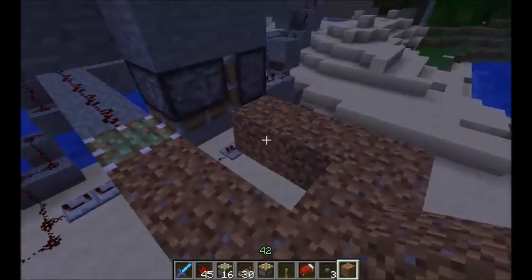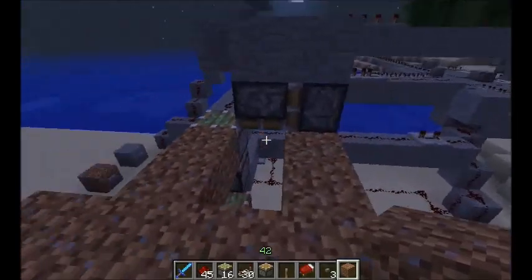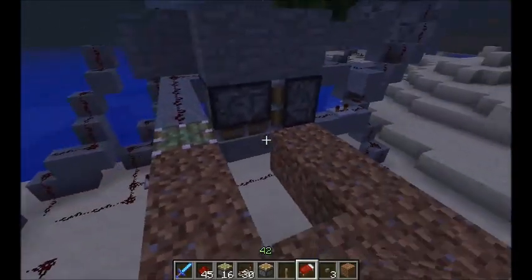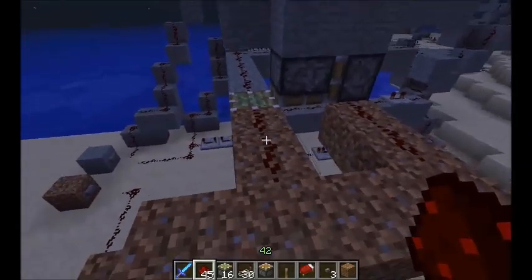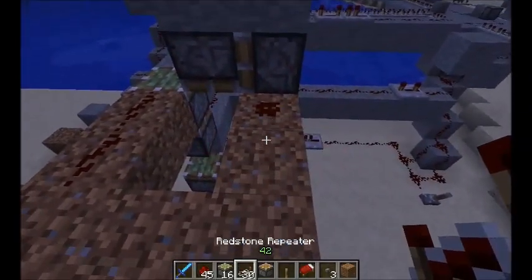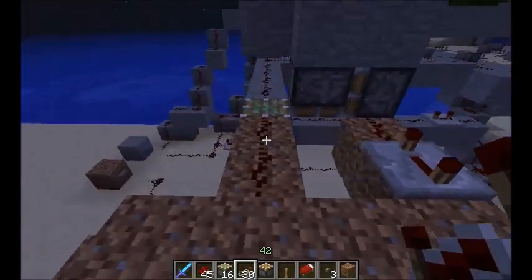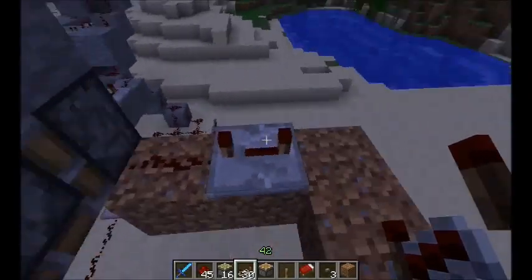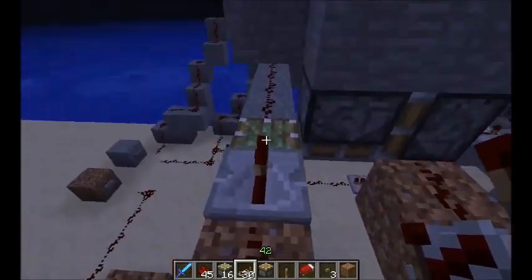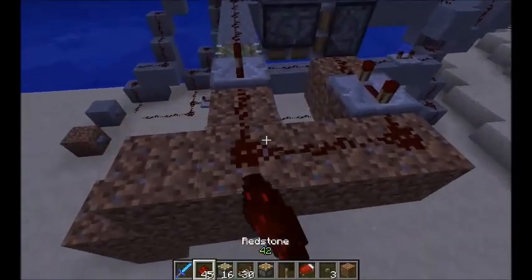And you do need to make two separate trails of redstone because they need to be activated at different times. In order to make this work, you have to make this one take longer and this one be shorter. Even though it doesn't really make sense, that's how it works, because it goes out and then it will compress, no matter what time it is.